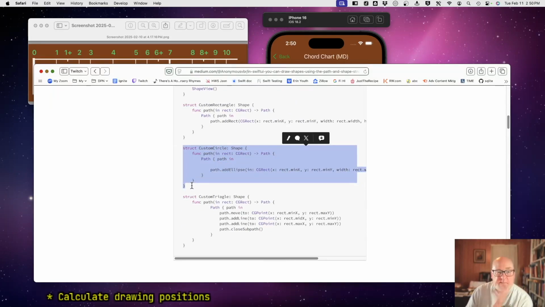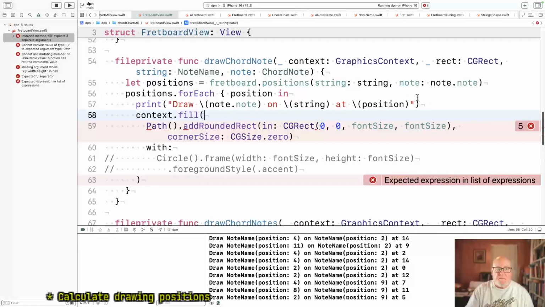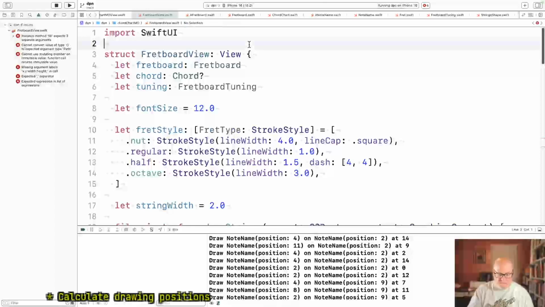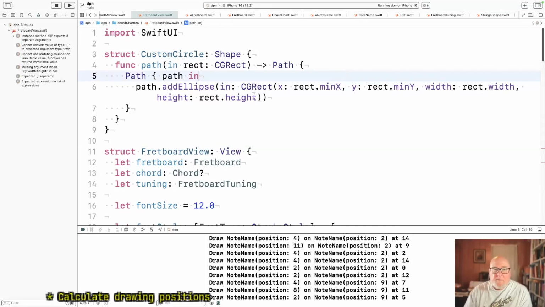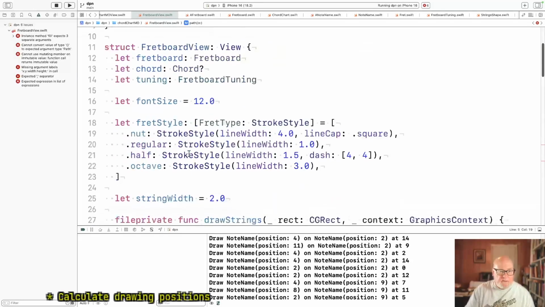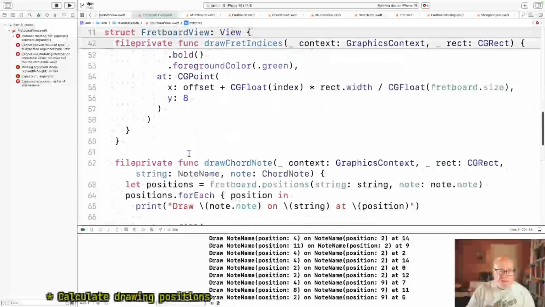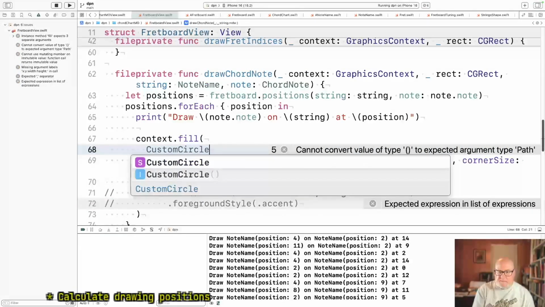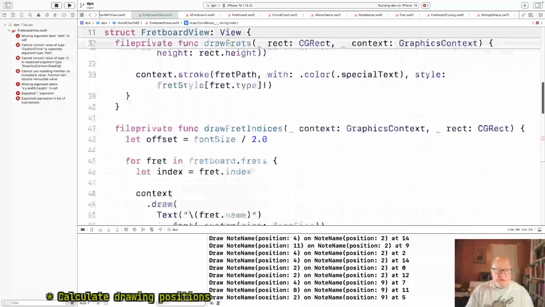Okay, I'll just do this. Okay, good enough. Custom circles a shape. It seems okay.